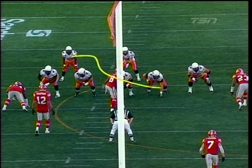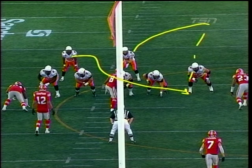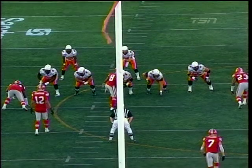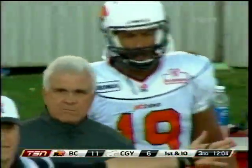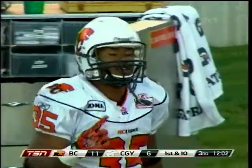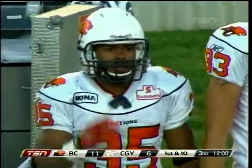He's going to start in the backfield, come underneath, and then it's just that little shovel pass in order to try and beat the pressure coming up the field from the Calgary Stampeders. But watch right at the end of the play. It's that last move right there that gets him in behind and then moving that chain. Great pickup for the Lions, 2nd in all-purpose yards in the CFL, behind only Chad Owens of the Argonauts.